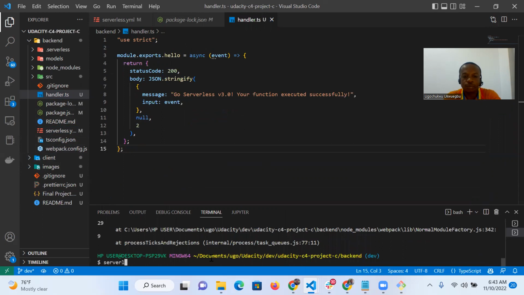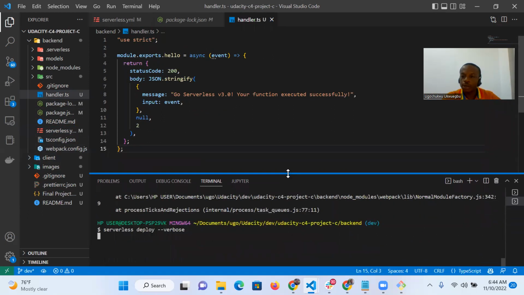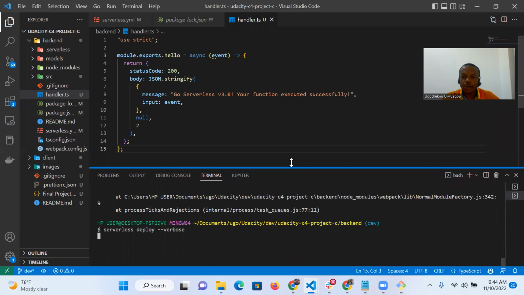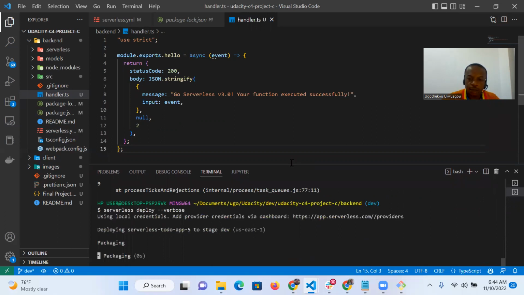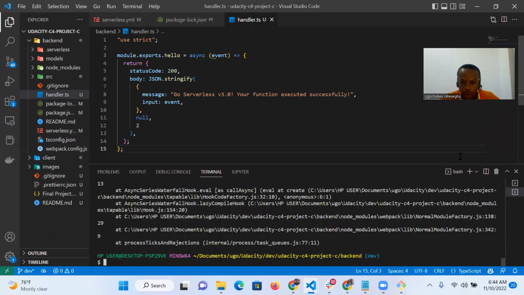Serverless deploy verbose. Let's see how we try to do that. So the first time we run serverless, I think that's the second time we run serverless verbose. Okay, so what are we seeing here again?